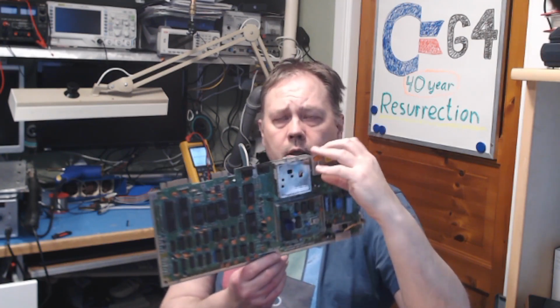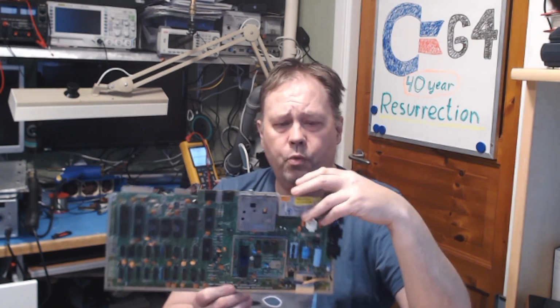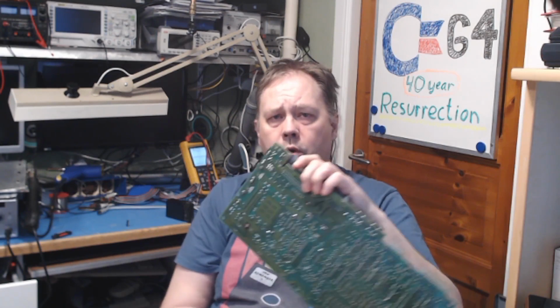I don't have access to enough spare parts at the moment to populate every board, but I do plan to make the boards themselves usable. So if I want to sell them on, give them to someone, or if I need a board, I know that the boards themselves are fully repaired and I can just populate them with the chips. And that's also the reason why I didn't bother to do more fault finding on this board. I just wanted a board with a large number of sockets so that it was easy to pull the parts away from this board.